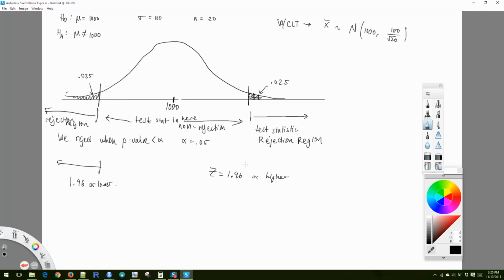But there is a problem in that when I conduct my test, I'm performing a t-test because I don't actually know that sigma is 100, because I'm looking at my data. Because we know sigma is 100, we can do this.